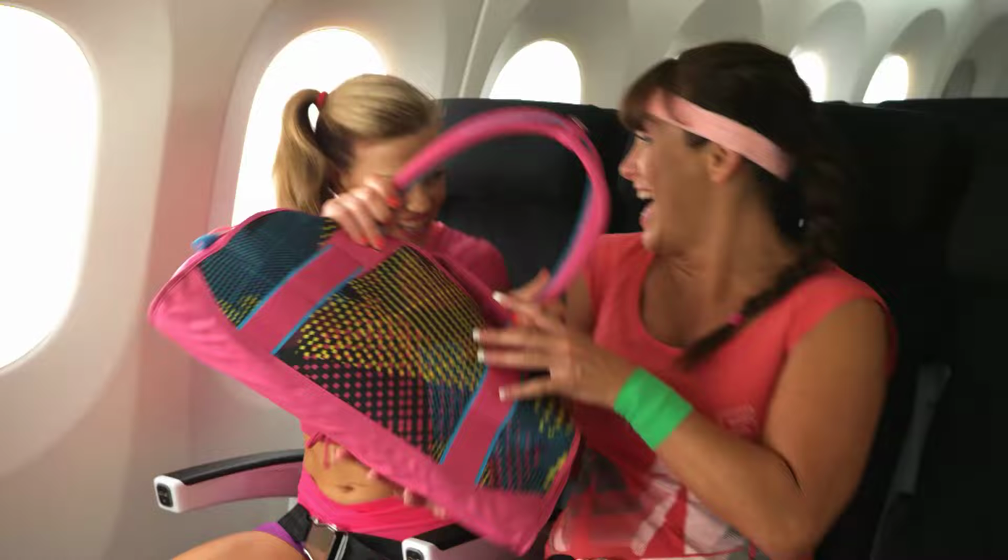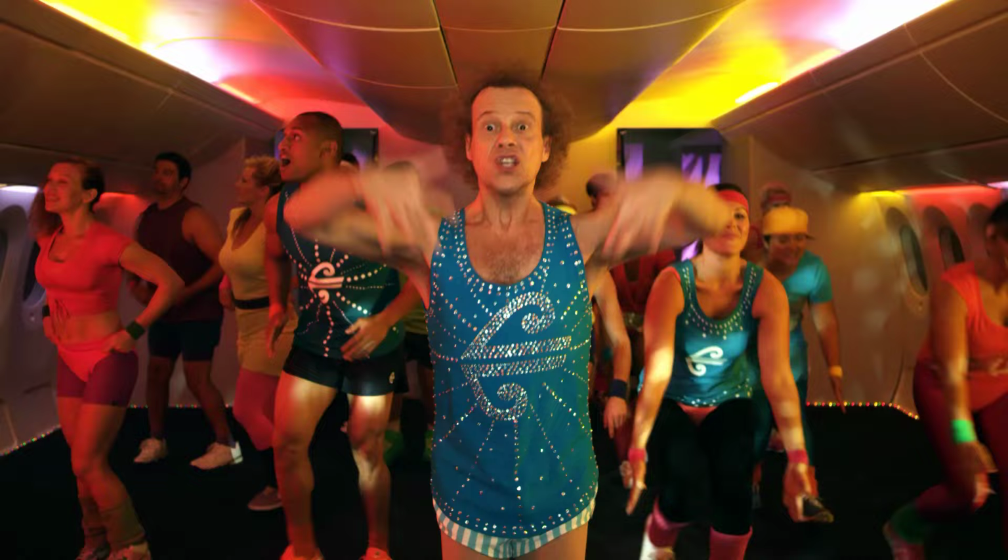Stretch it up to the overhead locker or slide it under the seat in front of you. Stretch and slide, yeah! You're a giraffe!